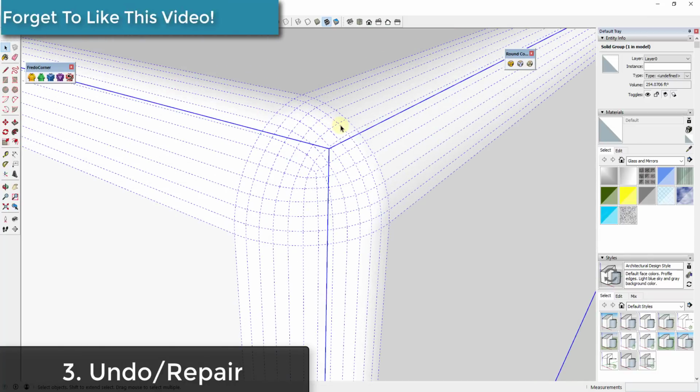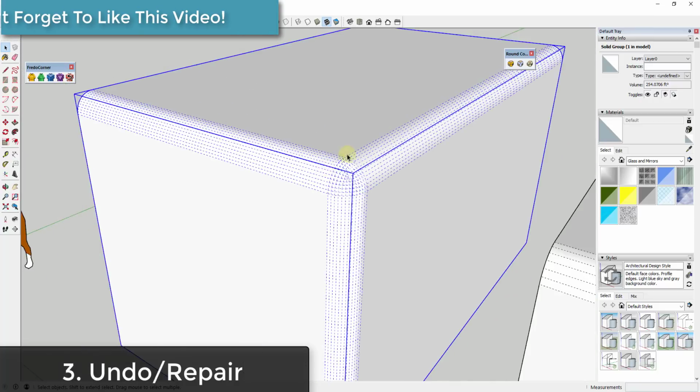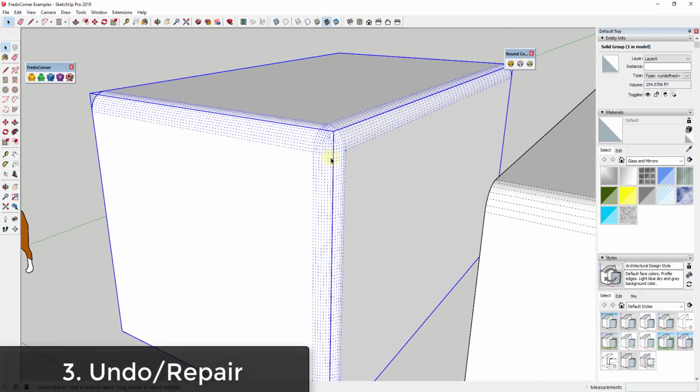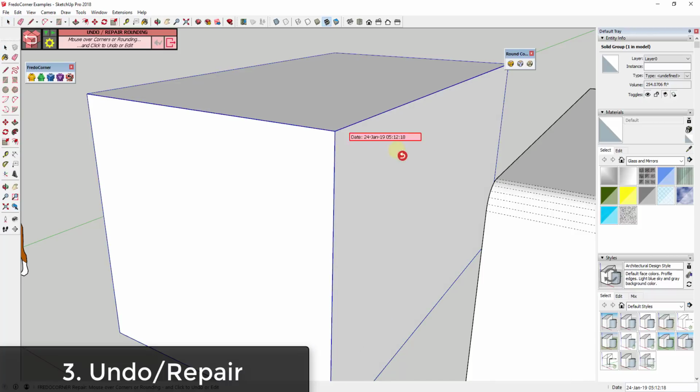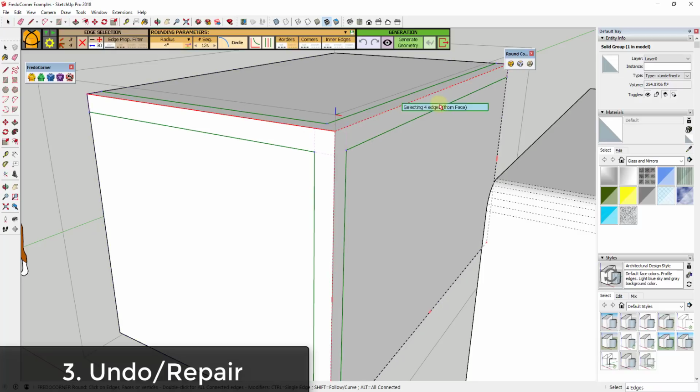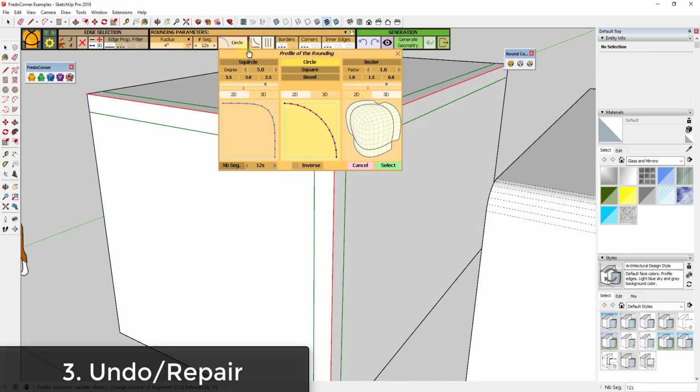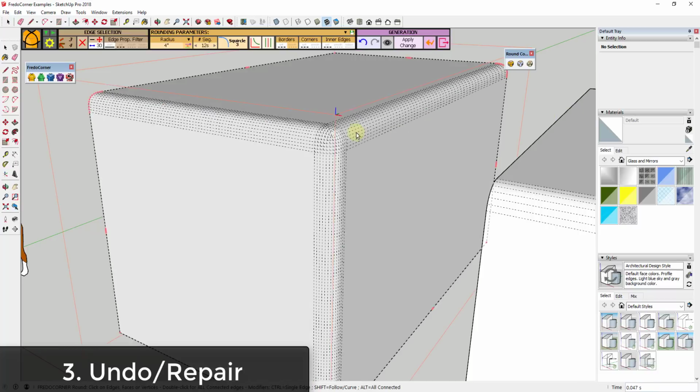This is a great time to talk about another feature that I really like here, which is the undo or repair function. What this allows you to do is select something that's been changed with the extension and either undo the change or edit the change. In this case, I can click on edit, and then go back and select one of these other corner types. You can see how I can adjust these different corner types, as well as the number of segments that are generated in here. This is really powerful for giving you control over what's created.